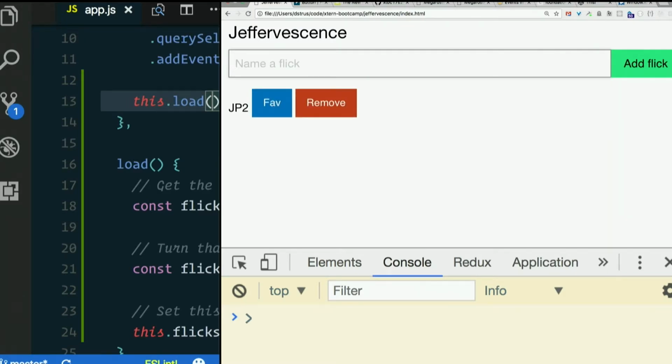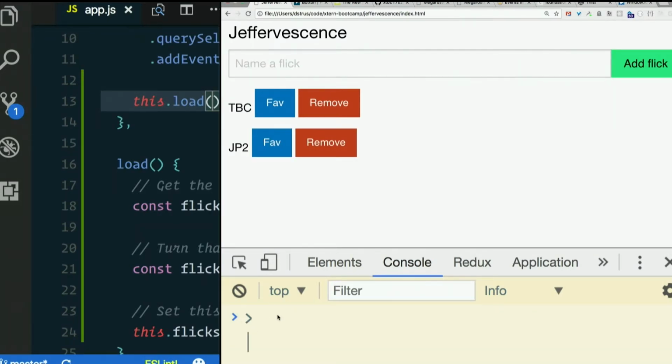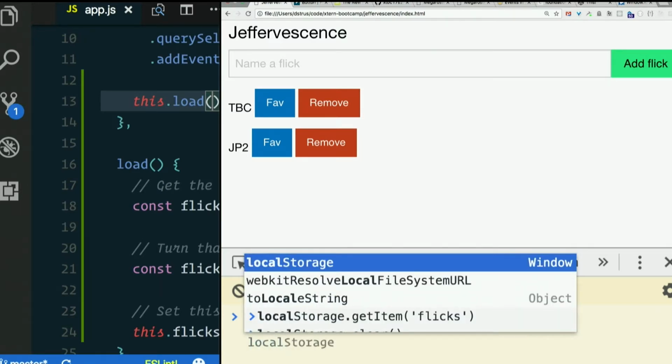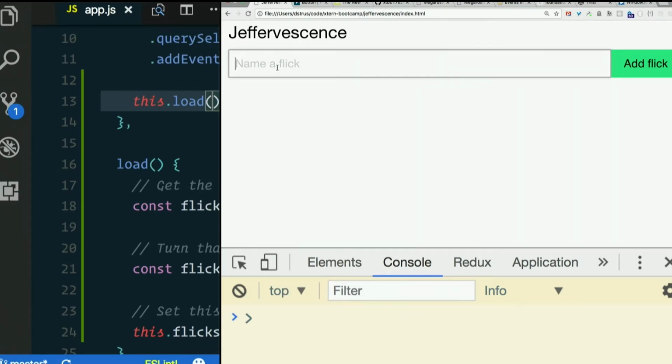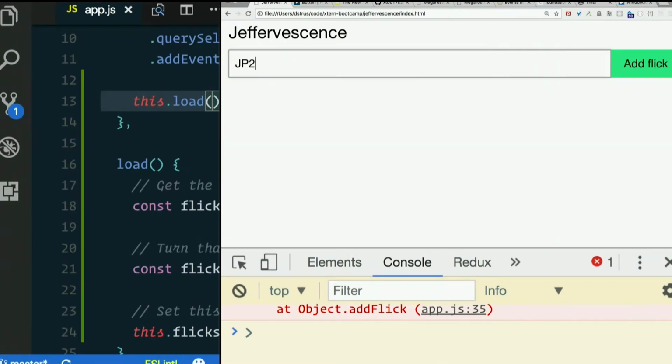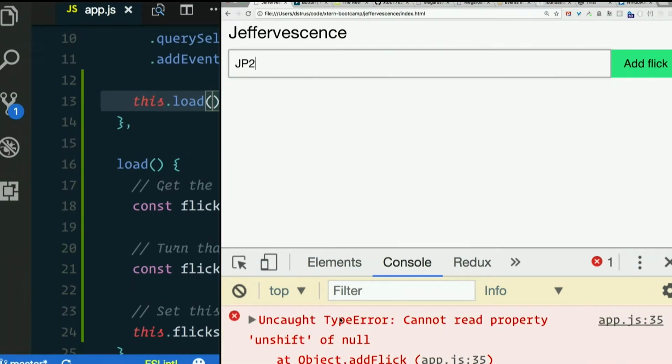Let's clear that out first, then do it again. Oop. Cannot read property unshift of null at app.js line 35.